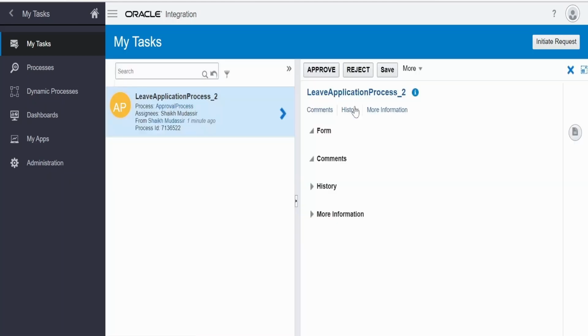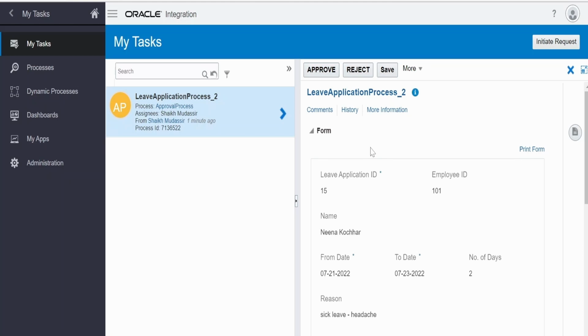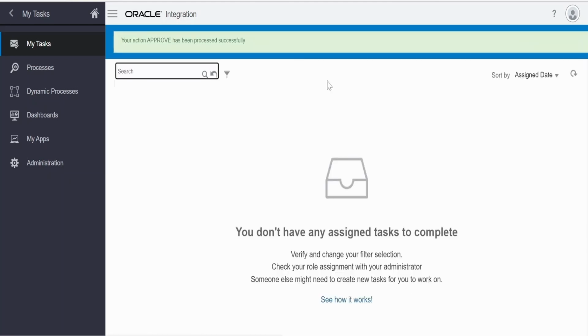I'm clicking on this. If you see over here, approver 1 has updated. If you scroll down, you will get the comments as well, of whoever has approved. And approver 2 will be able to view these approver 1 and approver 2 details. As approver 2, there is nothing the approver can modify in the form. So as approver 2, I am clicking on approve. Even if I want, I could have updated the comment.